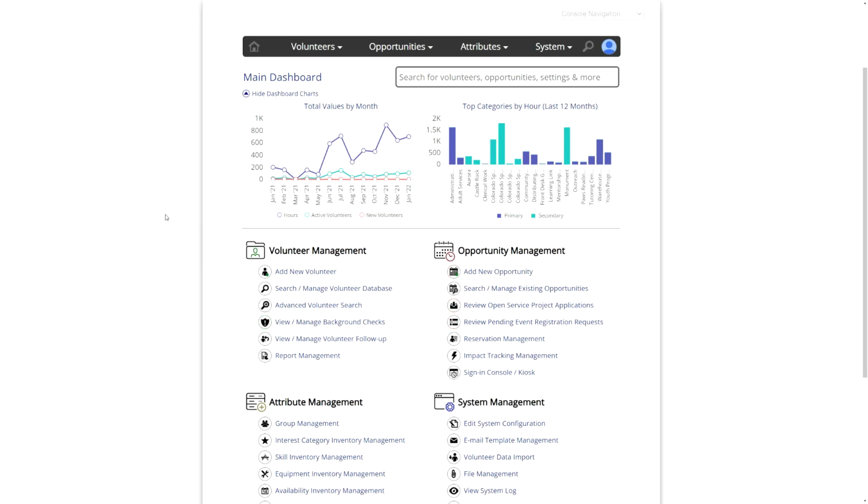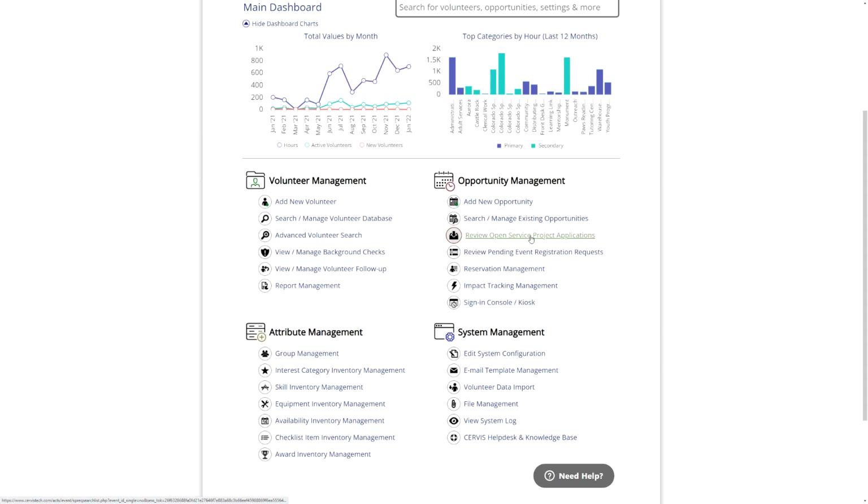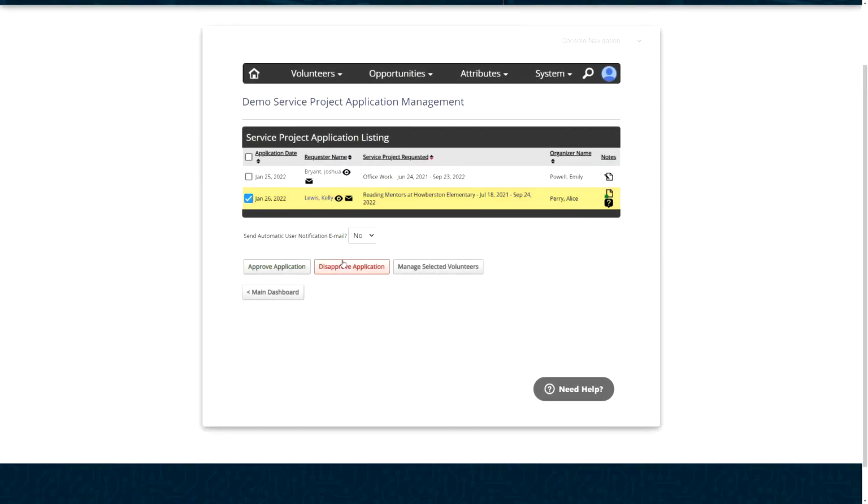Okay, so another question came in about the applications and what happens to open applications. So if I were to approve or reject someone in here, we talked about the approval case. If someone's approved, they're registered for the project. It just removes this application from this menu, but it doesn't really touch their profile otherwise. If I disapprove someone, again, it just removes that application from this menu. It doesn't delete their profile. So they will still have an account in Service. They could apply for other things, sign up for other events. If they had other registrations, of course, all that data would remain there. Disapproving an application effectively just removes them from this list.